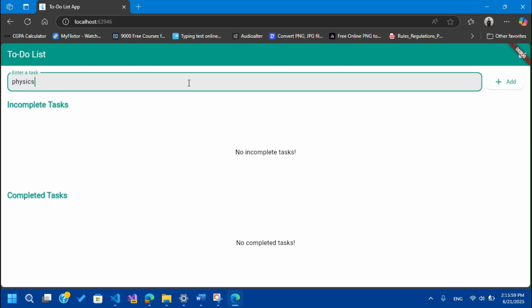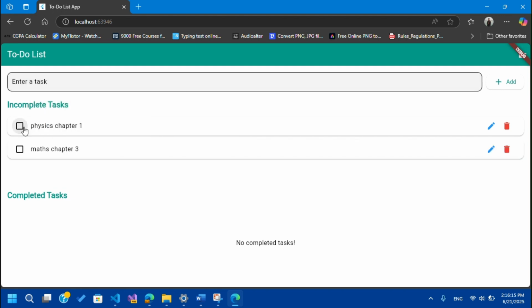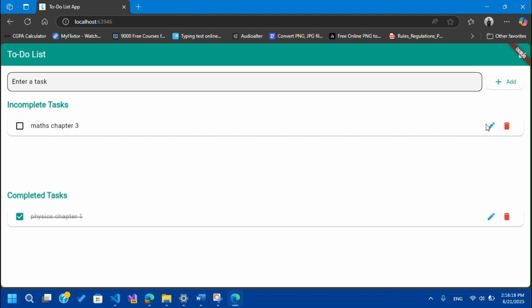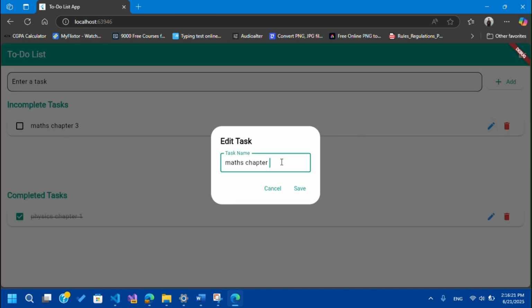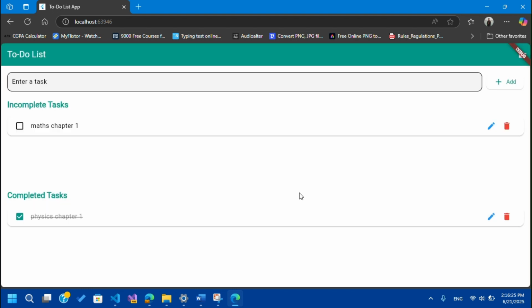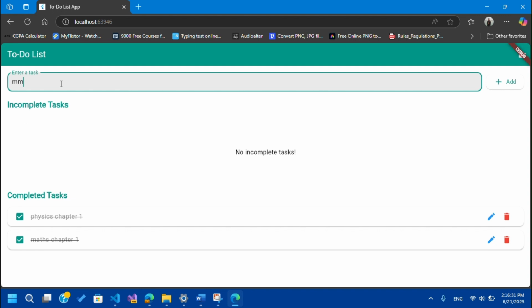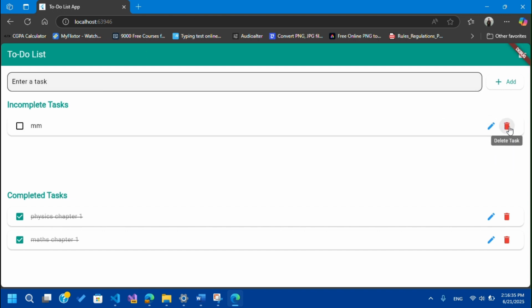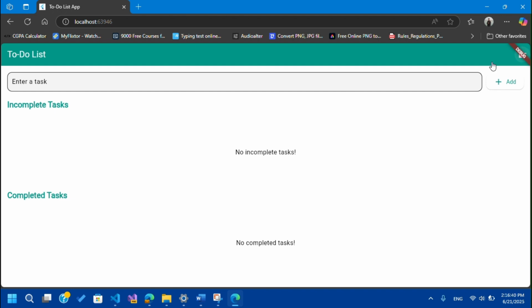In today's video, we're going to learn how to build a simple yet powerful to-do list app using Flutter. This app will help you keep track of your tasks in a clean and organized way. We'll be adding some really useful features, like separate sections to clearly show your completed and incomplete tasks, a button to clear all tasks at once, and options to edit or delete individual tasks. It's a great project for beginners to understand Flutter basics while building something practical. So, let's get started and bring this app to life.